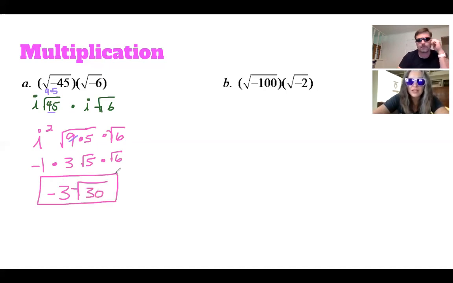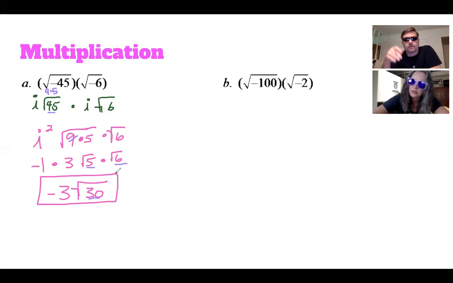Although at this point, guys, you probably do want to check to make sure that what's underneath the radical doesn't simplify any further. So in my head, I said, okay, well, that's 5 times 2 times 3 in there. So I'm not creating any perfect squares. But you could go through your multipliers to get 30, 1 and 30 and 2 and 15, and try to get one that has a perfect square in it. You won't.